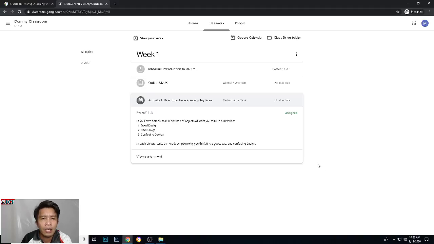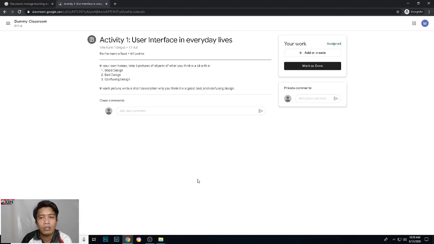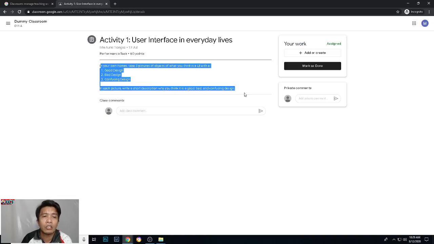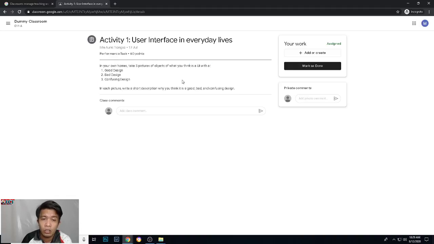For activities, unlike quizzes, depende sa instructor, depending on the instructor unsa ipabuhat. There are obviously instructions. If there are files nga gi-attach, you can also see it here. And kung unsay ipahimo sa imong instructor, mao na ang imong i-submit.